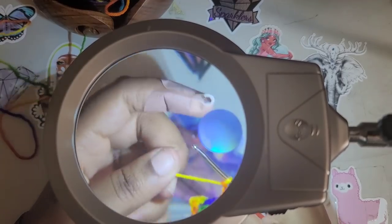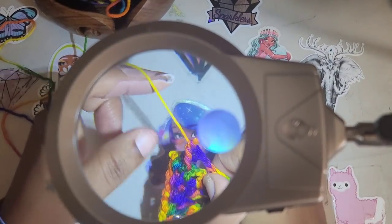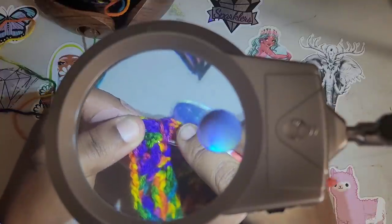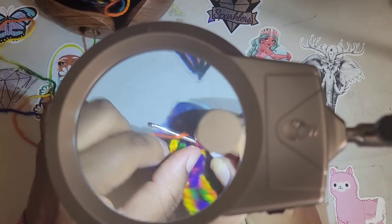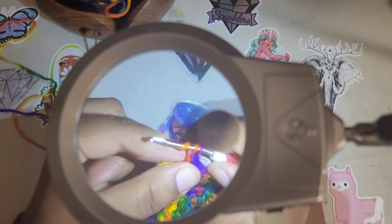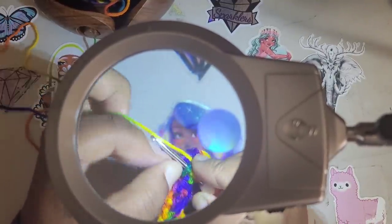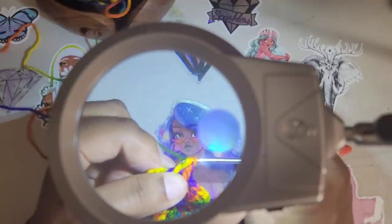Y'all want to crochet with me for a second? Right now I'm doing cables. So we did those two and we're going to go here. This is actually pretty cool — I never thought to get an LED light. I just thought to strain my eyes to death until I went blind and couldn't crochet anymore. I've seen these a lot in the community — a lot of crafters have them on their desk for either magnifying purposes or just for the extra light.